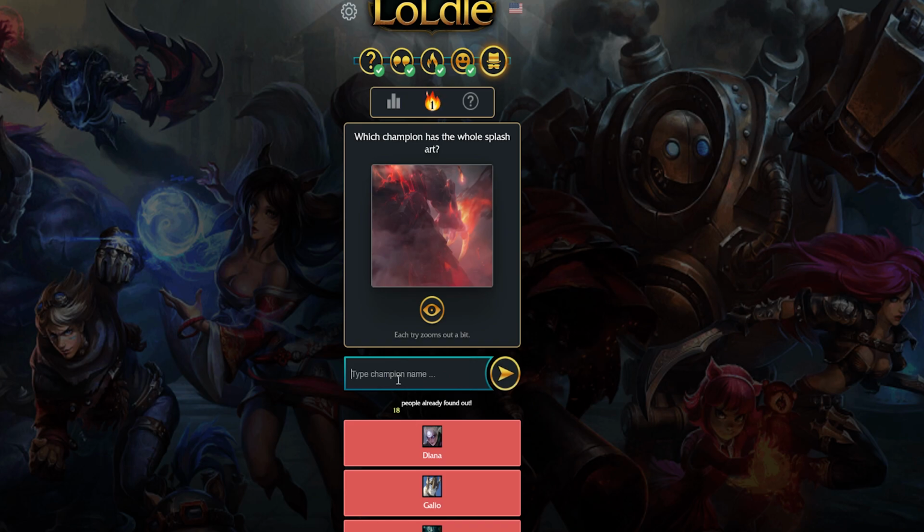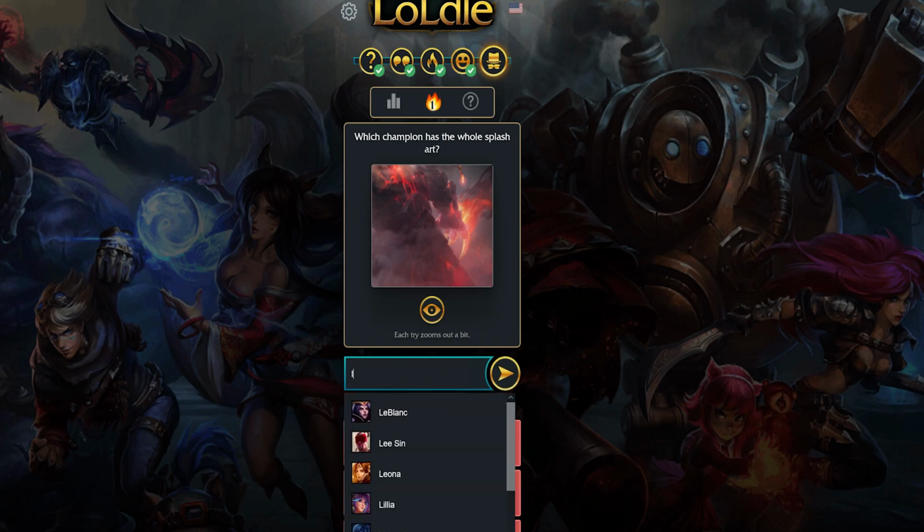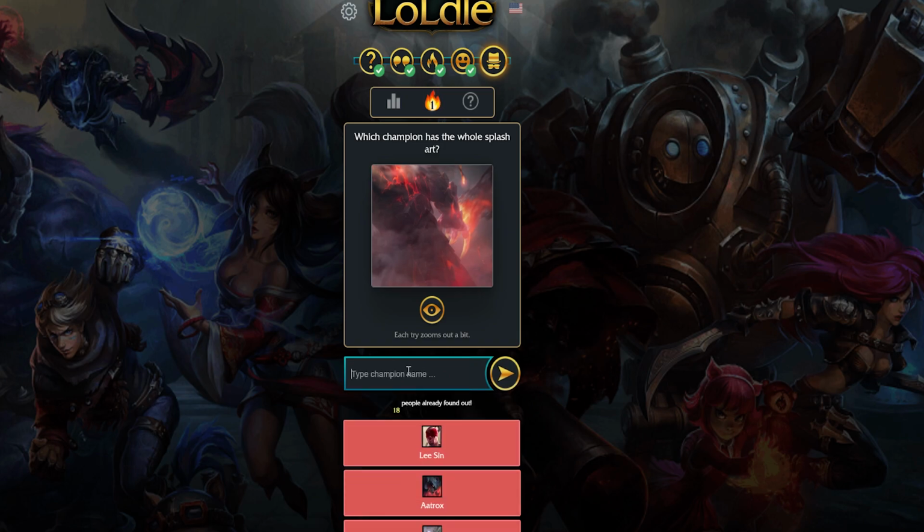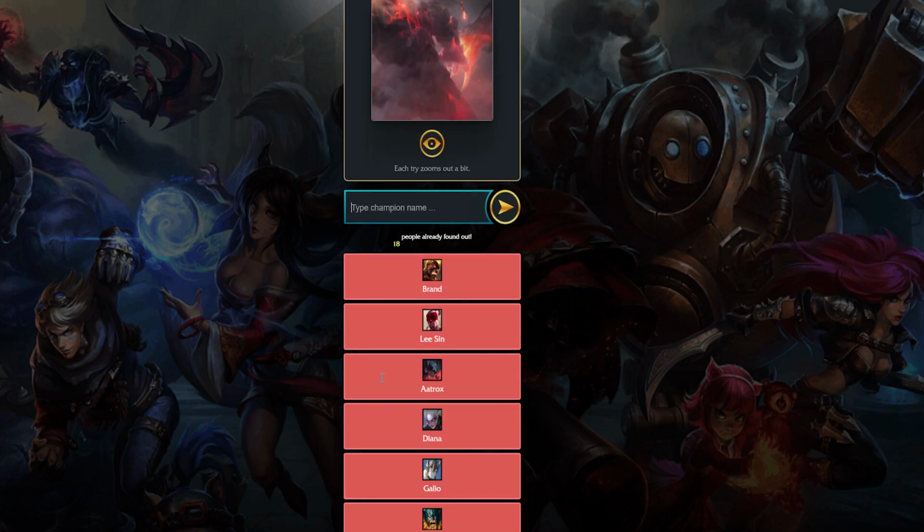All right, let's see. Aatrox, maybe? Like, I'm trying to think, is this like some legacy skin that was updated and given like a different... You know what I mean? I don't know why I'm typing Lee Sin. Yeah, no, I'm trying to think of characters who have the Inferno skin line, because that's what I'm just trying to think of right now, but it's a little bit... I have no idea.